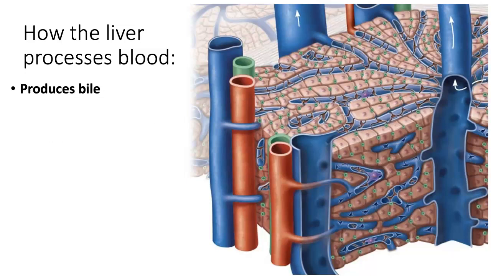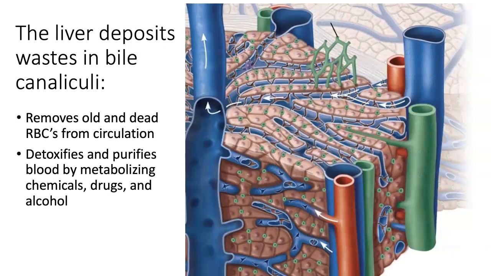In addition to all of these jobs, the liver also produces bile. And so I want to take a closer look at what that means. What is bile? Well, when we think about some of the jobs that we just talked about, you can imagine that the liver is going to really start to amass waste products, because we said that the liver removes dead and damaged red blood cells from circulation. That would be quite a bit of waste. And it's also metabolizing substances. And because of this, it generates a lot of waste. So what do the hepatocytes do with that waste?